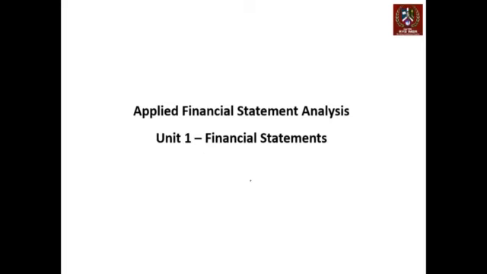So in this video, we continue with our discussion on the basics of financial statements. And this video would be dedicated towards the profit and loss account, what is also known as the income statement. This is a sort of a report card that gives us an idea about what the company has sold, what are the costs undertaken in selling that, and essentially the difference between those two being the profitability of the firm. So that's what a profit and loss account or profit and loss statement stands for.